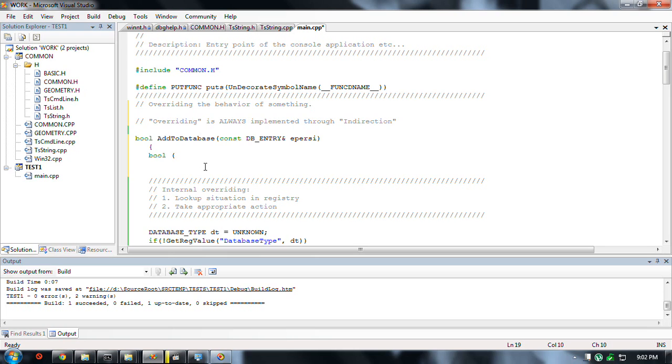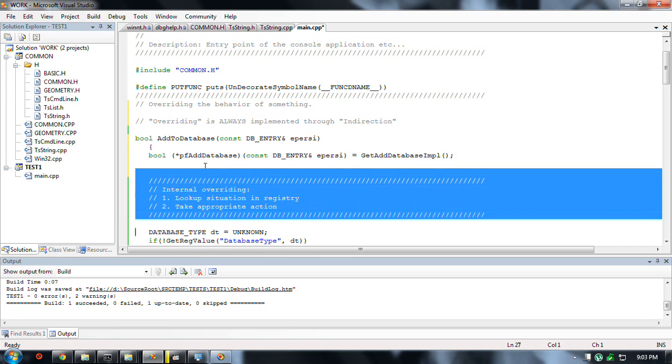It's going to be a function pointer, star tf add database, taking this as its argument, equals get add database implementation. You see what I'm saying?